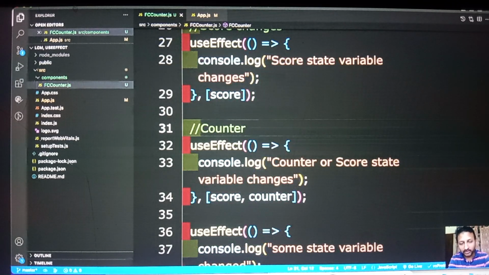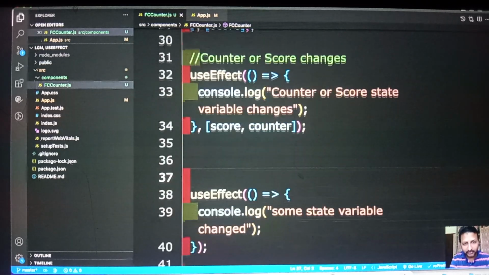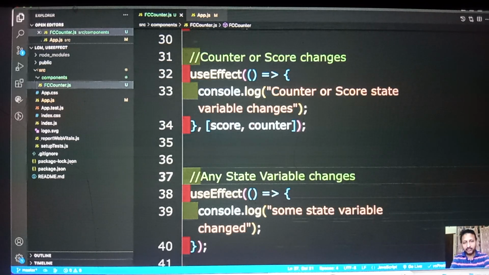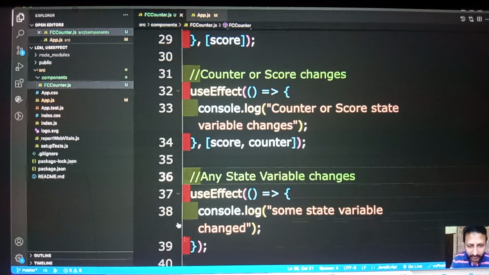This, counter or score state variable changes. This one, state variable change.